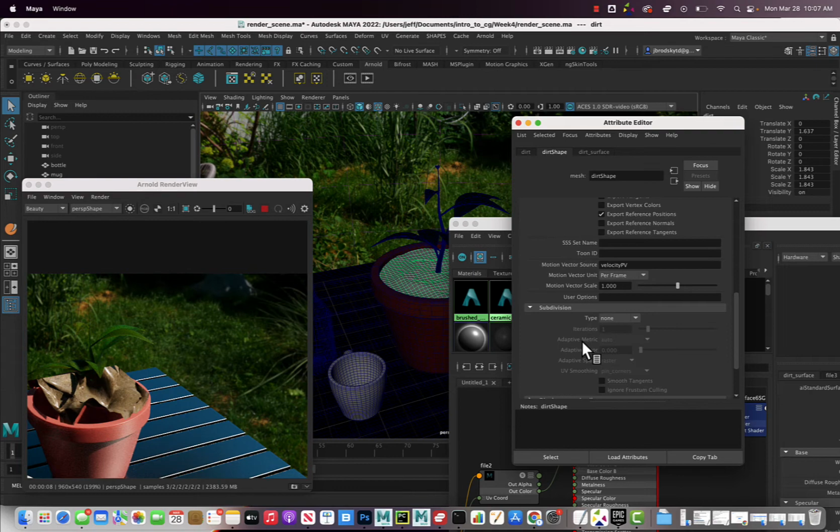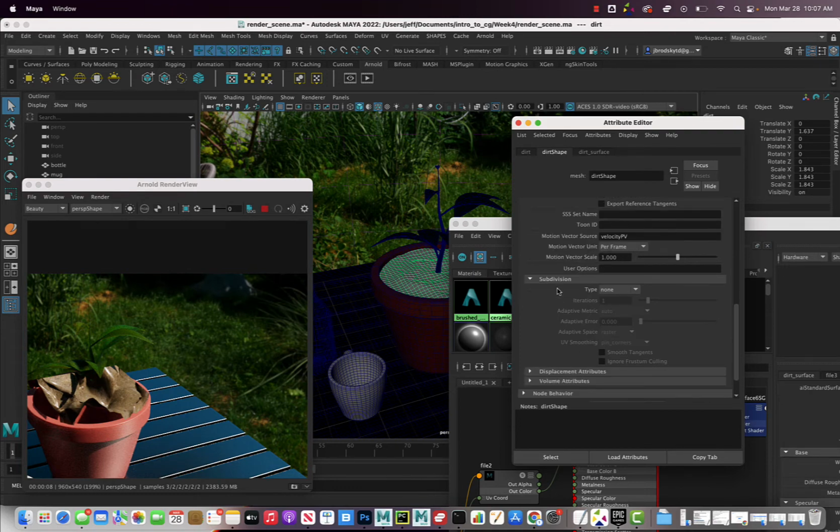We're going to scroll down. Let's first change the subdivision. So we want the renderer to actually subdivide this a lot more. So let's hit Cat Clark again. That's short for Catmull Clark. So now we're starting to see more detail, but it's still too big and it's still not enough detail. So let's change the iterations. This is how many times it's going to subdivide and smooth this mesh. So let's change it to like 3. Enter. So now we're seeing a lot more detail, but it's still way too big.